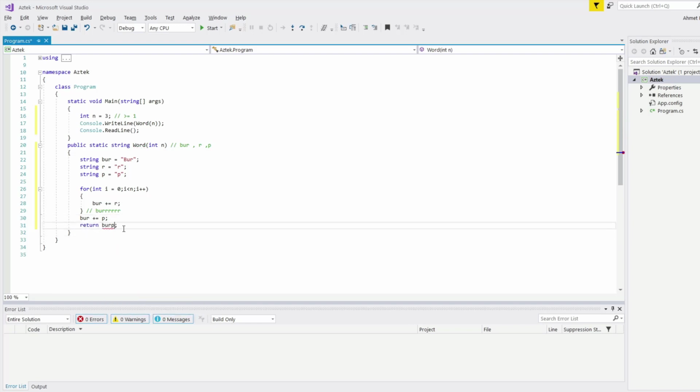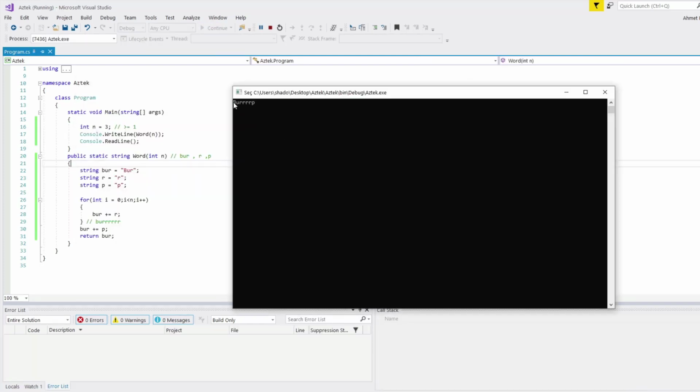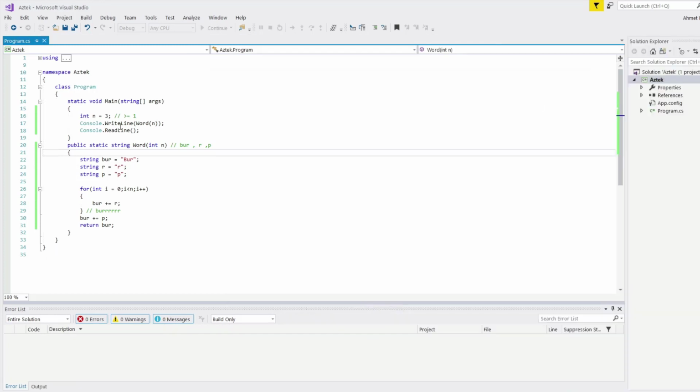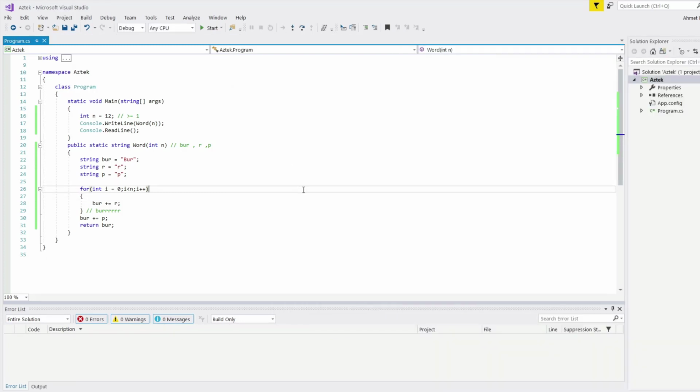Now var. Okay, now we are gonna get our result from here. Now let me just execute my command, and as you can see, this is our default var, this is the 3 for our n, and this is the end of my p. So I have 3 extra r for our var. Let's just change to 12, and as you can see, we have 3, 6, 9 and 12 r extra for our var, guys. Okay, now let's move on to our next question.